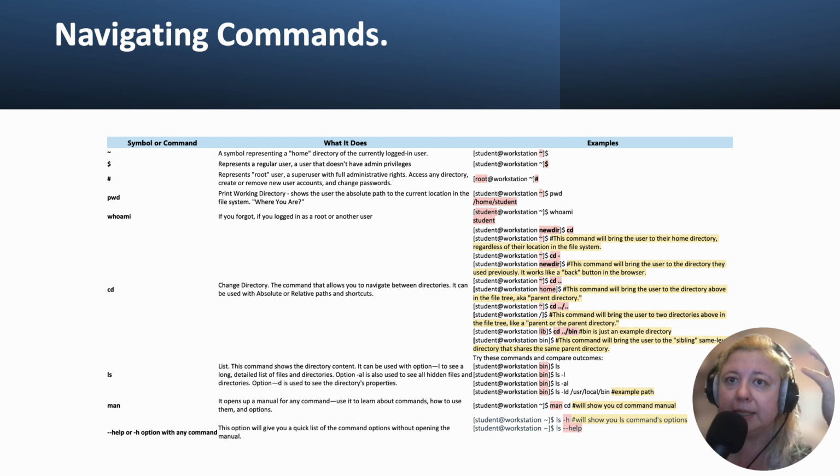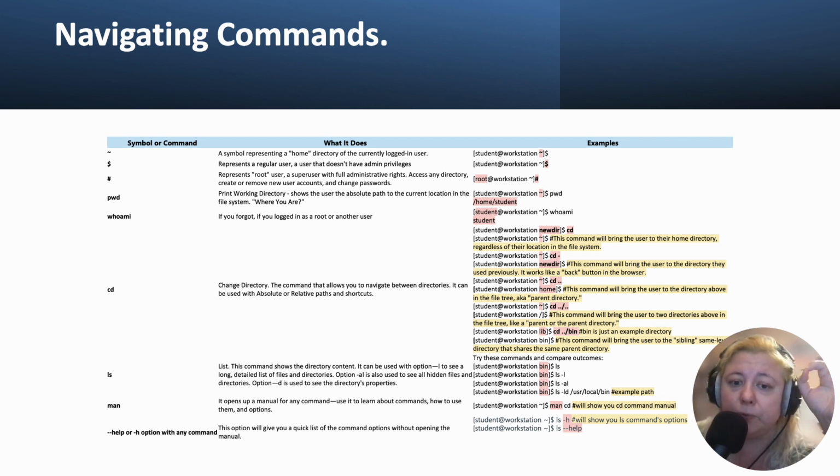Sometimes, especially if you don't have this at the beginning of the command prompt telling you who you logged in as, it will tell you exactly who you are. If you're a student user, it will tell you student. If you are a root user, it will tell you root.